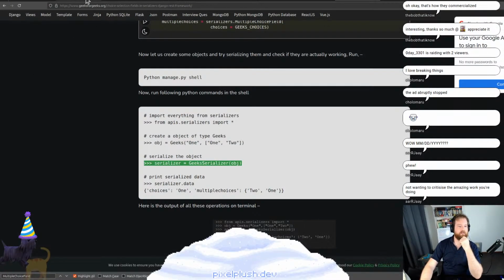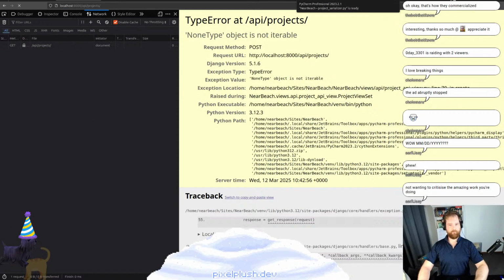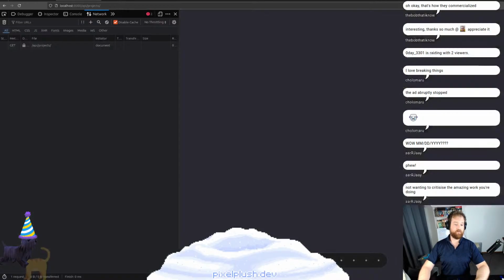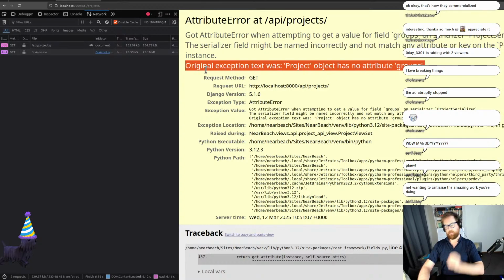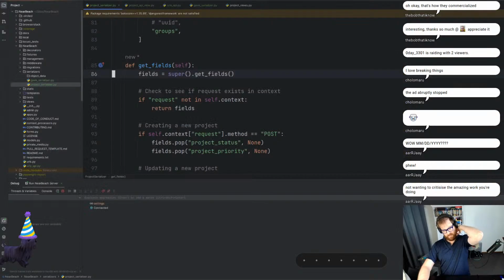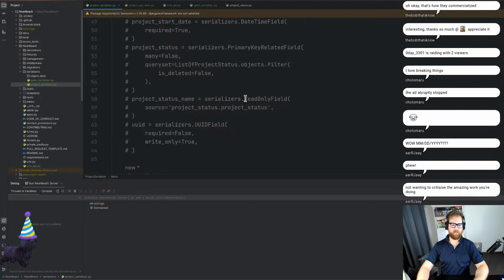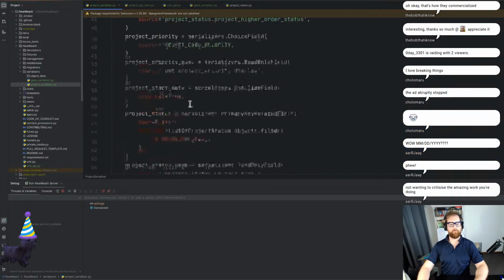However, let's reload this one page. Let's remove that. Let's hit play. I can't see the screen at the moment, so what's this error? When attempting to get value groups on serialized process, serializer might be named incorrectly and not matching a key on the project instance. Original, yeah, all right, cool. Let's get this back up. So let's bring all of these back in.